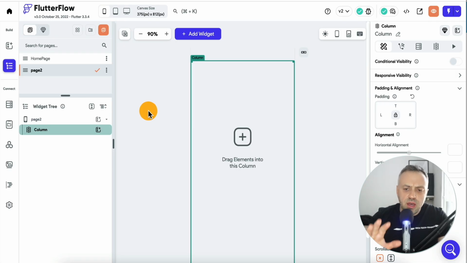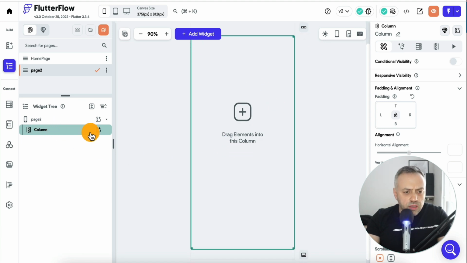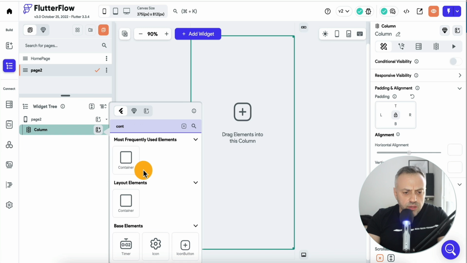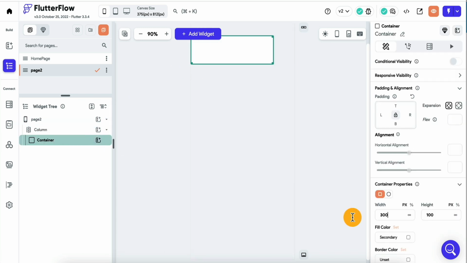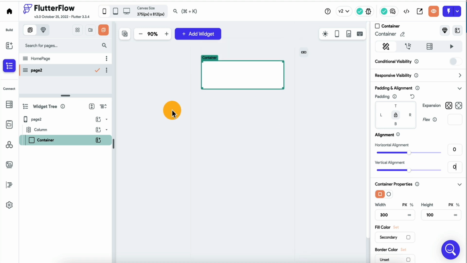Now, let's say you want to go out and you want to build a screen such as this one in FlutterFlow. Typically, you should be able to go out and build just any kind of app using FlutterFlow. FlutterFlow is made for that. And so if I go inside FlutterFlow, I have a brand new app here and I have a brand new page. And I can create a column. Let's say I create a container here. I'm going to make it a little bit wider because we're going to be placing elements there. And let's say I want to center this container, something like this. Now this container is nicely centered.